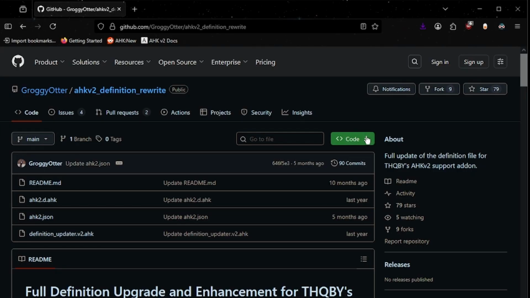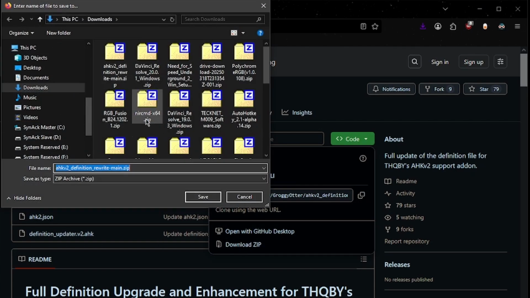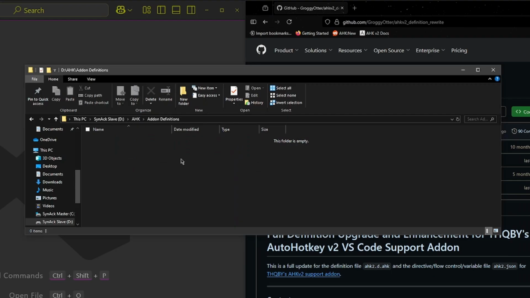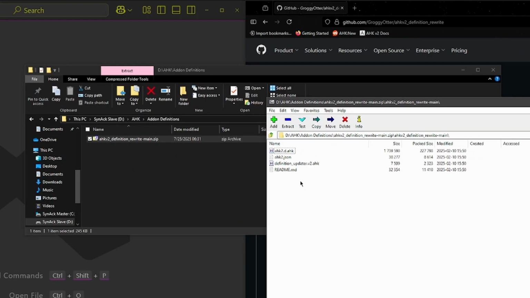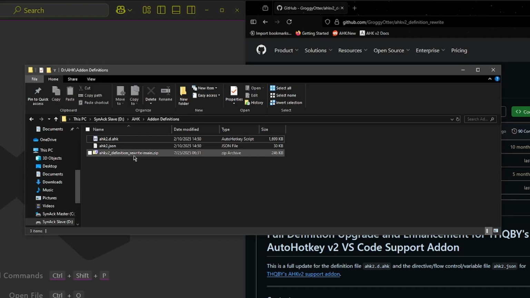Now, first of all, we're going to download this repo. Go down here to download zip, and you can go ahead and save it. I already got a copy of it right here. Matter of fact, I'm going to cut that. All right, we're going to paste it into here. And really what we need here is just these two files. This is it. This is all you got to pull into here. And after you've done that, you're good to go. You can go ahead and delete this other file. You don't need it. You have the two files that you need.